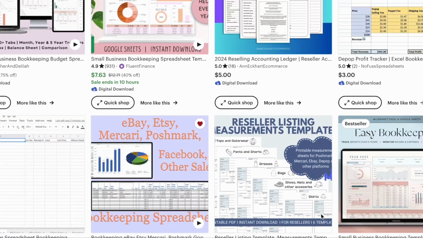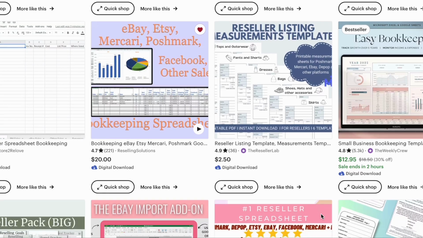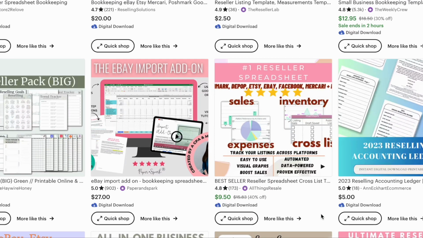But if you are looking for a no-cost option, using Google Sheets is a good way to go, or Excel if you have it. You just have to manually enter things, and I've actually purchased different templates on Etsy for Google Sheets, and that was helpful, and it can be a low-cost option and a one-time fee instead of a monthly fee. I'm just not a big fan of spreadsheets, so I choose to pay for a bookkeeping option.